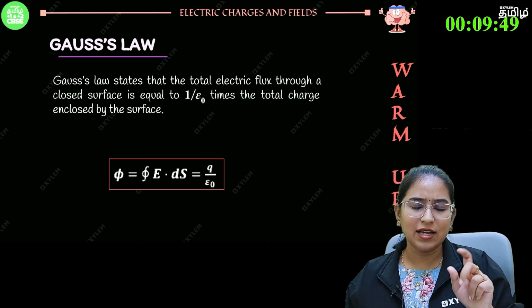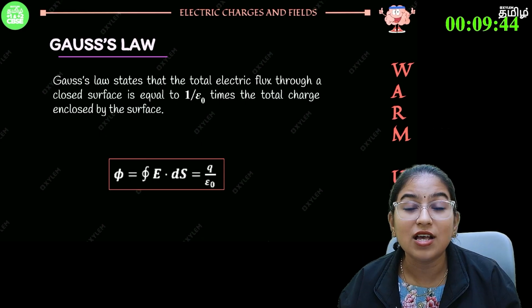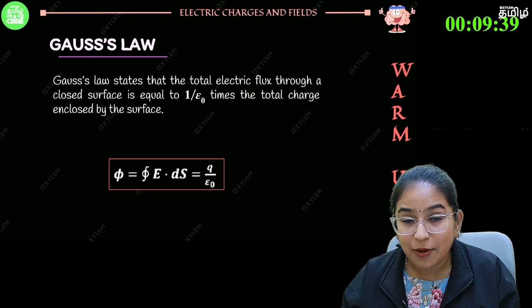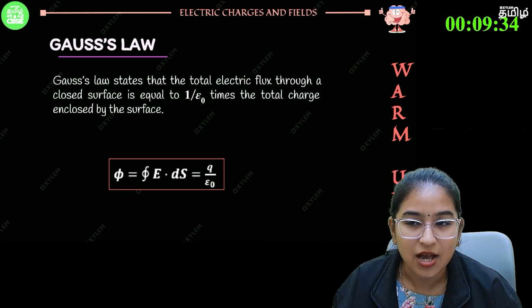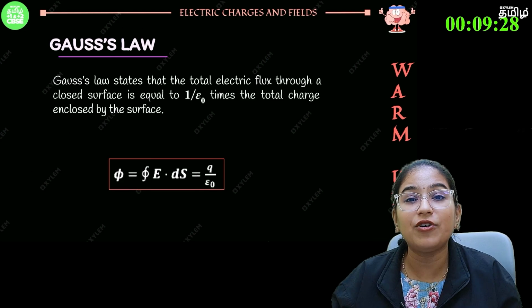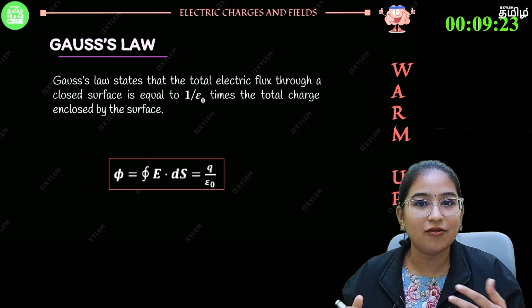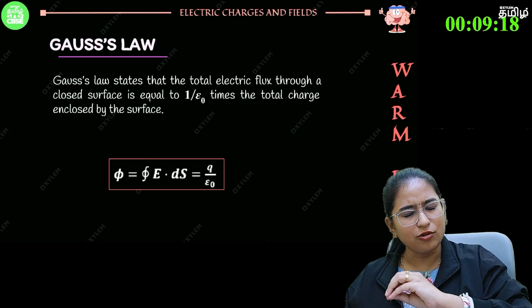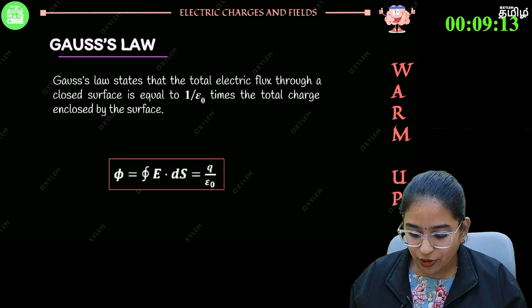How they support it: whenever we talk about forces between charges, electric field between charges, we are talking about one or two charges. But practically, in this world we have one-dimensional, two-dimensional and three-dimensional objects around us. Each and every object, if it is a metal, a conductor, has charges on it. So how can we find the force and the electric charges, by counting each and everything? No, it is not possible. So what he did was analyze it: whatever the dimensional object, you can find your electric field if you can find your flux.